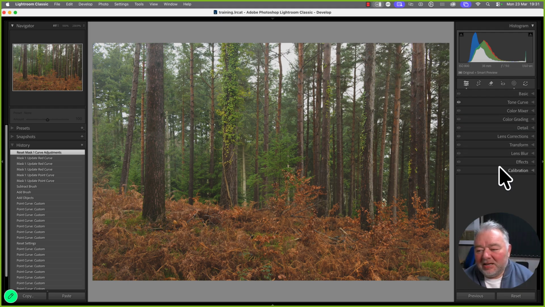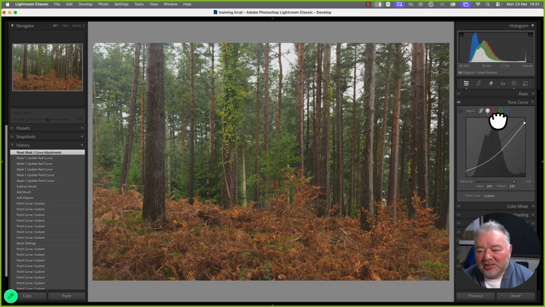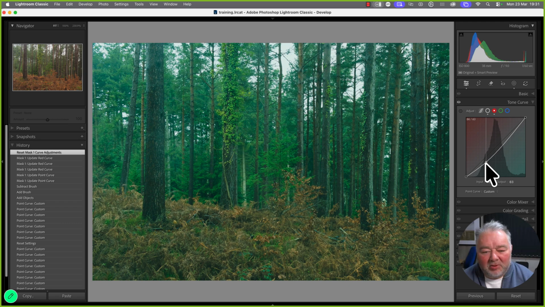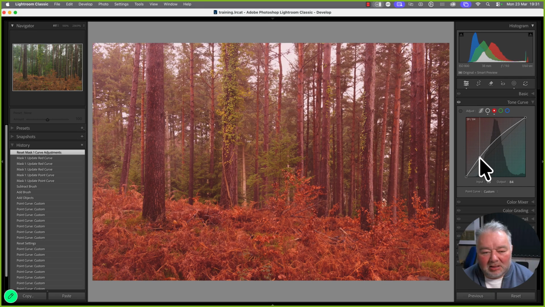Right, so let's close that and let's go global. Tone curves. And now we're going to do the red channel in the whole image. Go up, okay, come down. Right, and now we're affecting, in the darker parts, we're adding green or cyan. Okay, the red parts in the darker, it's redder. And these are all things we do subtly. The brighter parts, add red, or bring red away from the lighter parts.